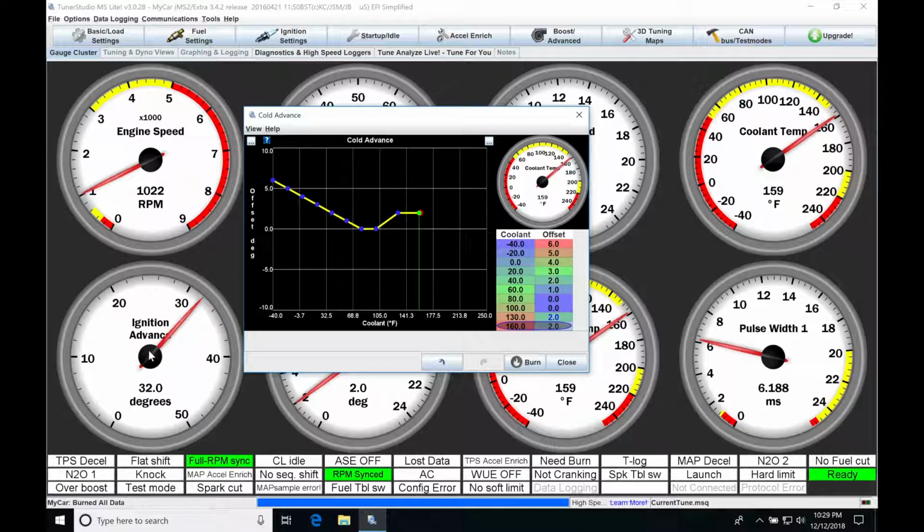Now remember, our ignition timing table is locked at 30 degrees. So what I've done here is added 2 degrees over my entire spark timing table globally. We don't want to do that. That's going to be something we definitely want to avoid. So we want to make sure that our values in our table here at the warmer temperatures, usually around 130 and higher here, let's click burn, are going to be left at 0.